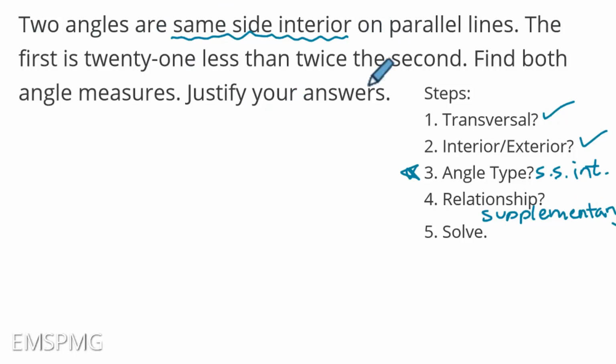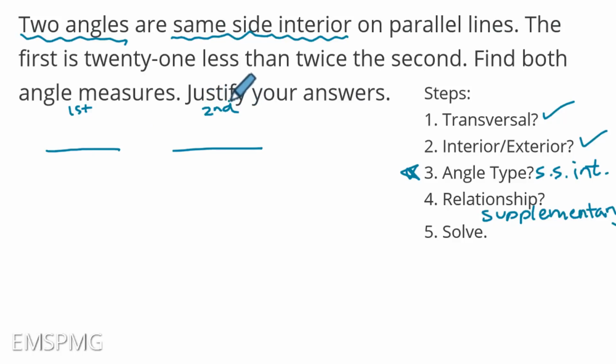So I'm going to start trying to make myself an equation. I know I have two angles here, and that's important for me to realize. I don't really have any other information handed to me right now, so I'm going to use the idea of filling in the blanks. This is angle number 1, my first angle right here. And I'm going to fill in the second angle right here.